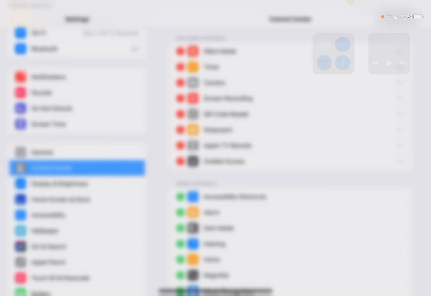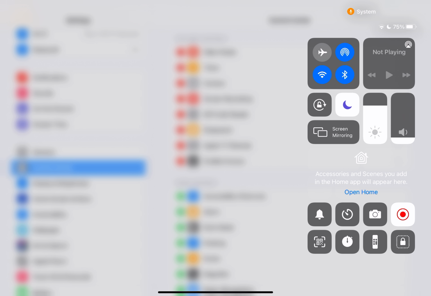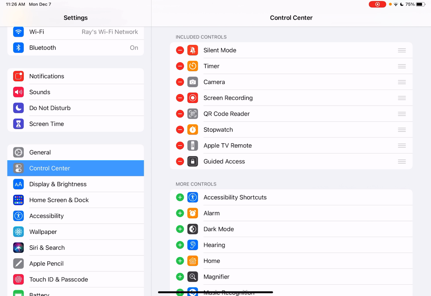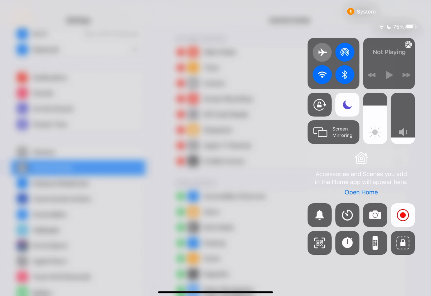And I'm just going to show you quickly while we're here what the Control Center is. You swipe from the upper right-hand corner of your screen. I'm going to do it again here. I'm swiping from the upper right-hand corner, if you can see what I'm indicating here, upper right-hand corner down. You can pull down your Control Center. And again, these are all of those apps that we just either turned on or off, and we can move them around in the list here.